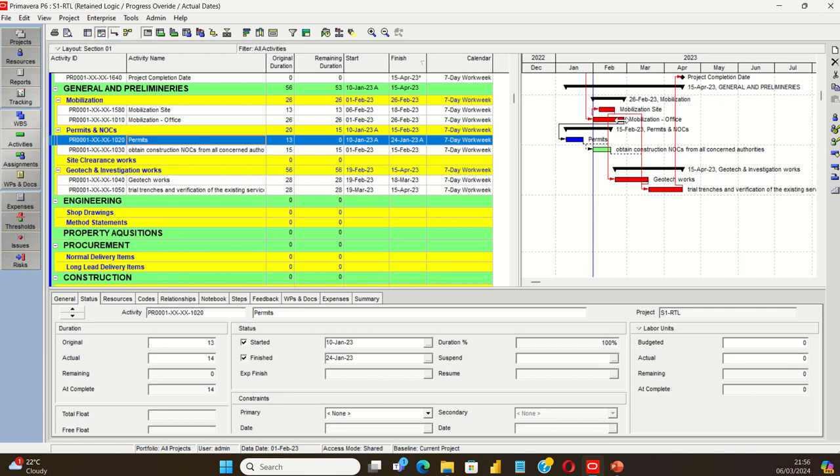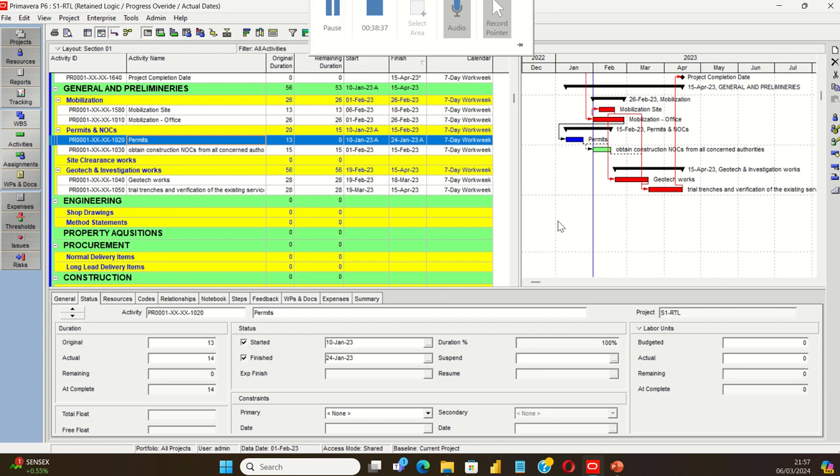This has not completed, but this is started, and then the obtained construction will follow the sequence from the permits, as the permits have been completed. Here also it ignores the original network logic, but it accepts the behavior of actual dates. This does make sense, because permits have been completed, and you can start obtaining construction NOCs once you are done with your permits.